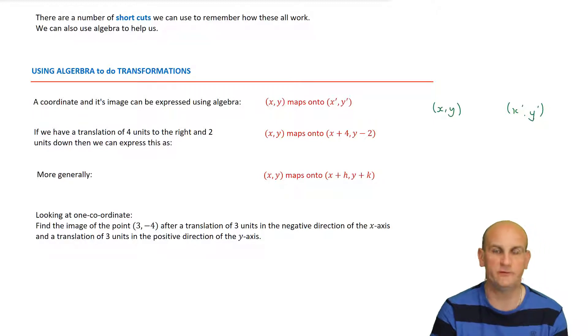So, when we have a translation of four units to the right, and I've used shortcut here, I wouldn't use that in an actual exam. When I've used four units to the right and two units down, well, if you're moving a graph four units to the right, now again, put one side at this moment in time what I've just talked about, this is sort of starting again. If I'm moving my graph four units to the right, then all of my x values will be four bigger. So, we now know that all of my original coordinates, all the x values will have four added to them, and all the y values in this example will have two subtracted from them.